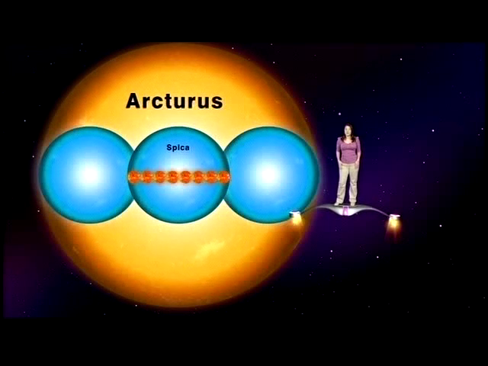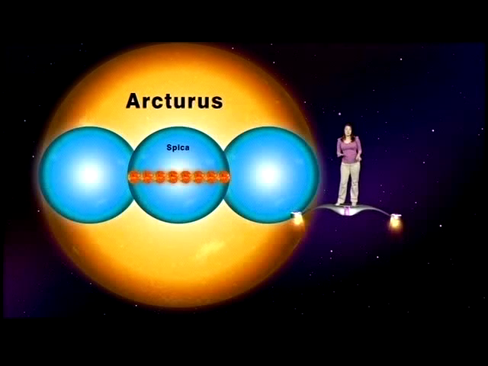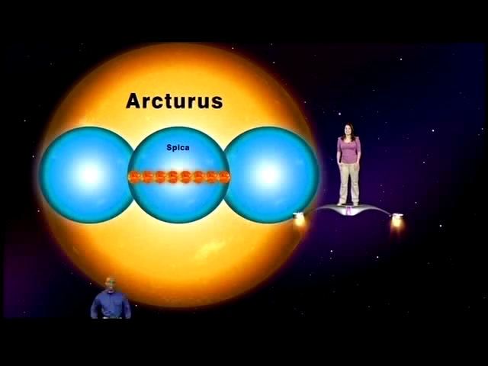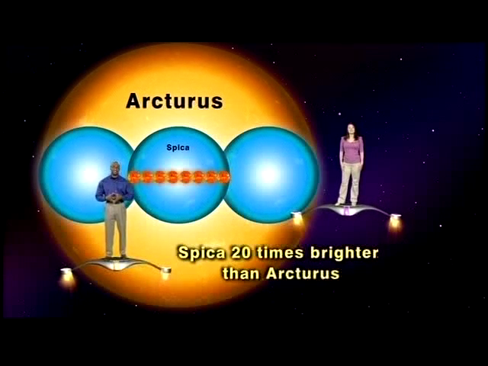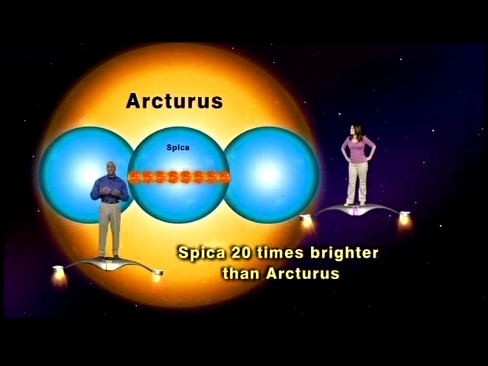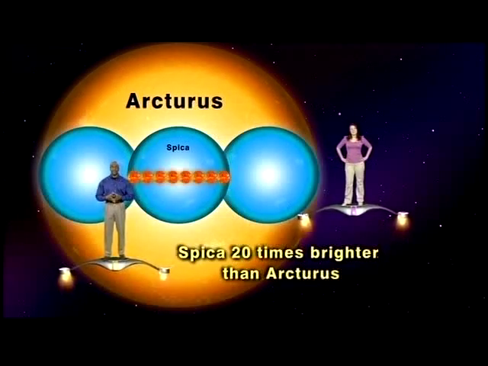Arcturus is a staggering 21 times as wide, but size isn't everything, because even though Arcturus is much, much larger than Spica, it is a much cooler star with a surface temperature of only 9,000 degrees Fahrenheit. Spica, on the other hand, has a surface temperature of 46,000 degrees, which actually makes Spica 20 times intrinsically brighter than much bigger Arcturus. The reason Spica doesn't look as bright is because it is so much farther away.